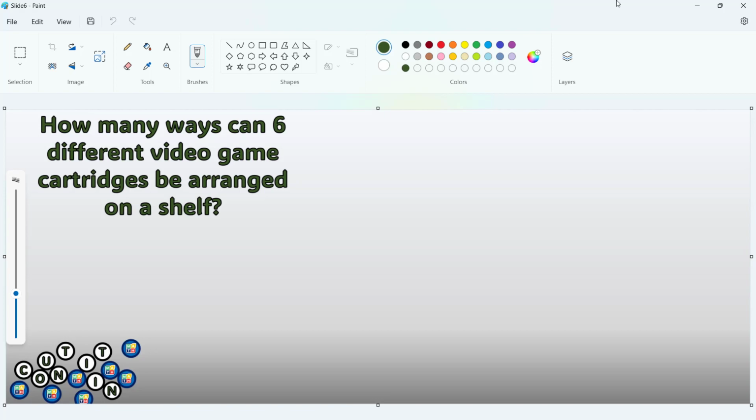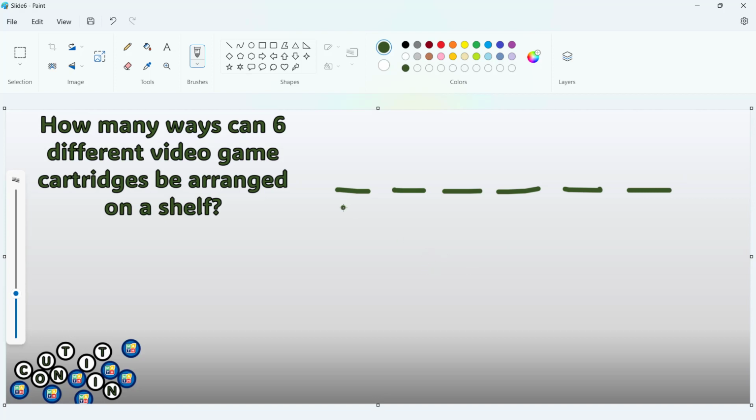We will have the same problem as we look into the idea of permutation, because permutation talks about arrangement of objects without repetition. So here we are assuming that all 6 cartridges can be arranged on a shelf. That would mean that there are 6 placements: 1, 2, 3, 4, 5, and 6 placements for our shelf. Now, the fundamental counting principle allows us to place in each placement the number of possibilities that can be placed there. In short, the number of cartridges that we could place in each placement, and multiply them as numbers.